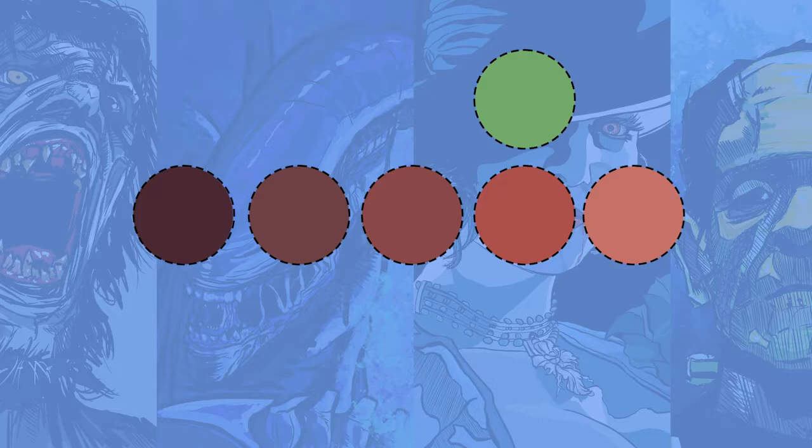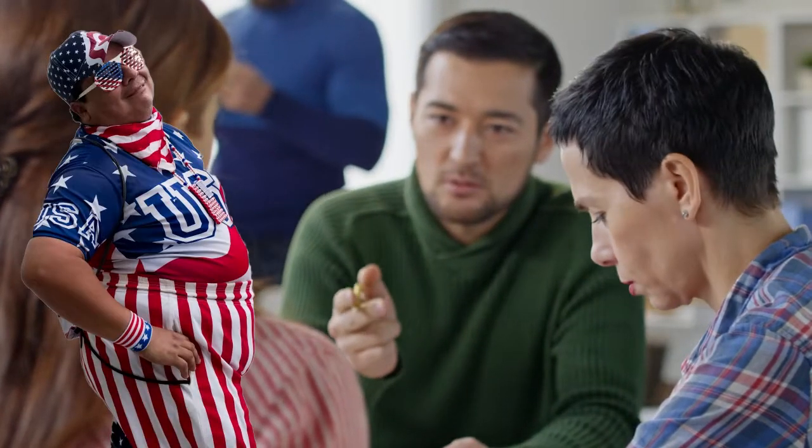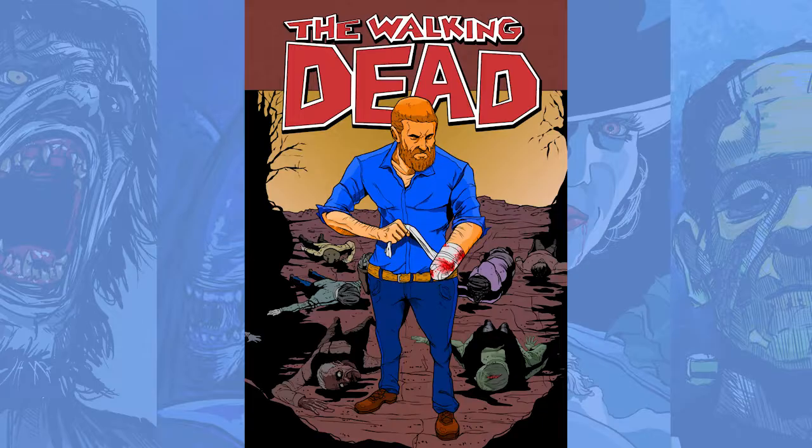One thing I forgot to mention about creating color palettes is desaturation. Generally speaking, you don't want too many saturated colors. Saturated colors are loud, and color harmony is like having a conversation. If you have too many loud colors, then you won't hear the other colors talk to each other. But you could have one loud color in the group. Thinking of saturation in terms of volume can help. If something feels off about your painting, try turning some colors down by introducing more gray and see if that helps.